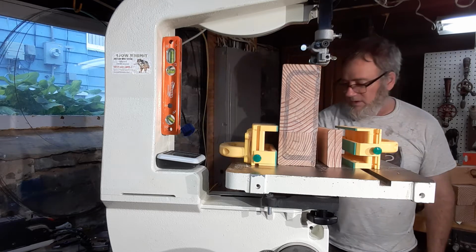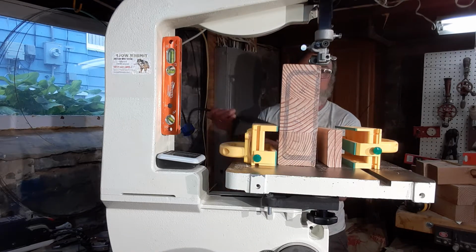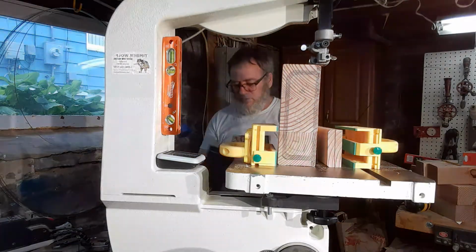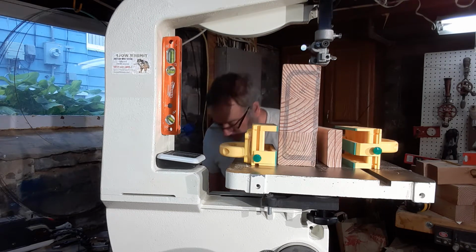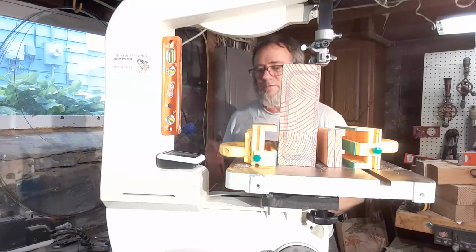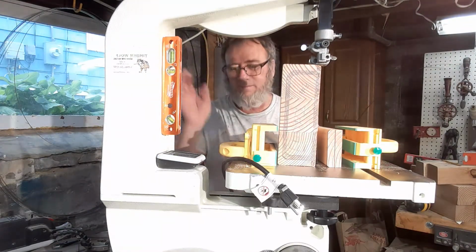First of all, make sure your machine is unplugged. Now, I use one of these guys here so I can step on the switch and not have to bother with turning the thing on and off, because I want my hands to be safe at all times. So I say, if you can see the cord, it's probably not plugged in, more than likely.